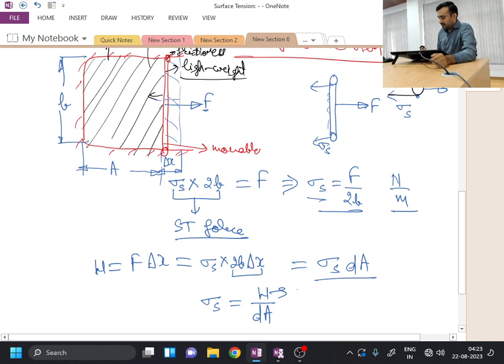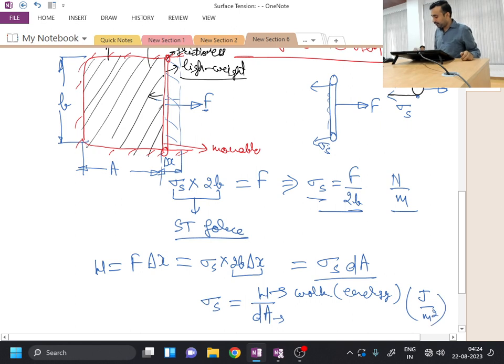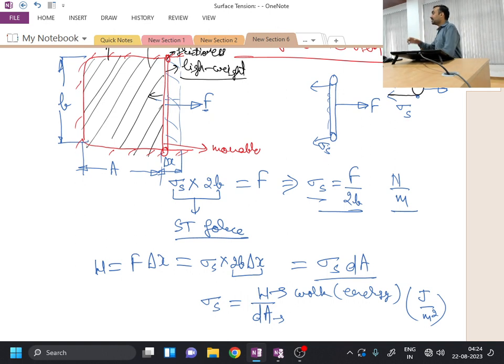So from here if you see, sigma s is becoming nothing but W by dA. So what is W? W is work or energy, okay, and dA is the incremental increase in area of the surface. So in this sense, the unit of W will be joule, okay, and the unit of area is meter square. So the unit of surface tension can also be represented as joule per meter square, and this particular definition tells us that the surface tension coefficient is nothing but the amount of work or energy required to increase the surface area of a liquid surface by some amount, okay. So the amount of energy which we are investing in increasing the surface area of the liquid is also something which is given in the form of the coefficient of surface tension.